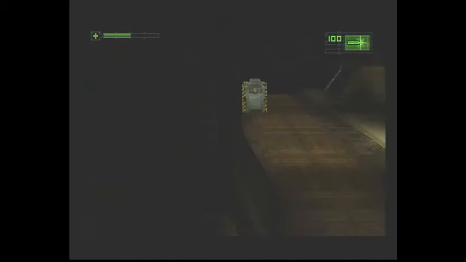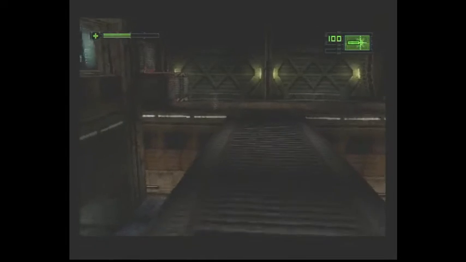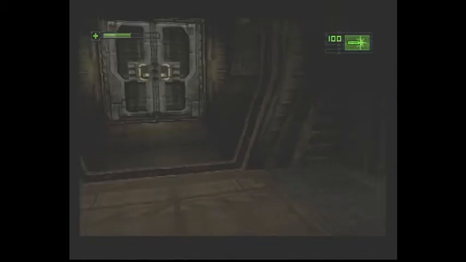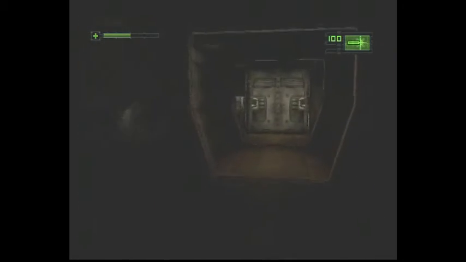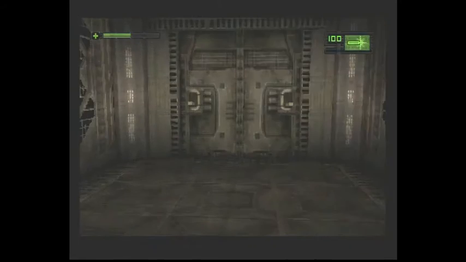Now watch me fail at getting off this ladder. Get off the ladder! There we go. See, his voice activated. Pretty good for a PS1 game. Oh, hang on. We did pick up the card, didn't we? Let's just see if we can open this door, because it said something about Warehouse Alpha 2 or something. I don't know, something like that. Warehouse access granted. Yeah.